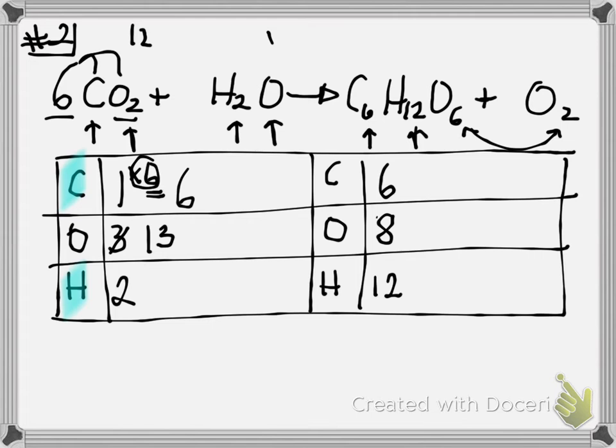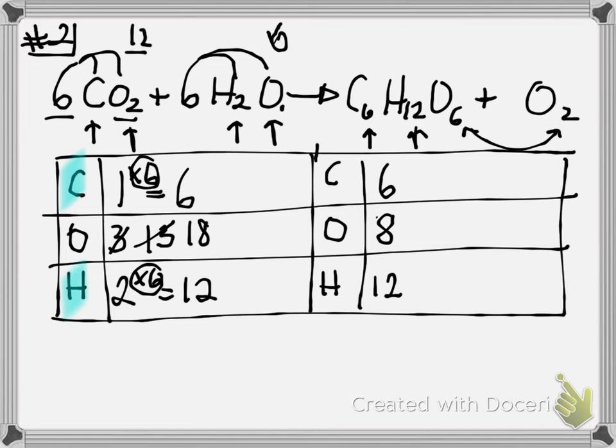So now that I've calculated what it's affected, I can go back to my chart and see what I can do. Hydrogen, I can still multiply by 6. I'm going to do that to get my 12 so that they're equal on both sides, which means I have to put a 6 in front of the substance that has hydrogen, which is water. I put a 6 right there. Let's see what it affects. I've now got 12 hydrogens, so that's what I wanted, but I've also multiplied the 1 oxygen I have here by 6, so I now have 6 oxygens there, plus the 12 I still have over here, for a total of now 18 oxygens.